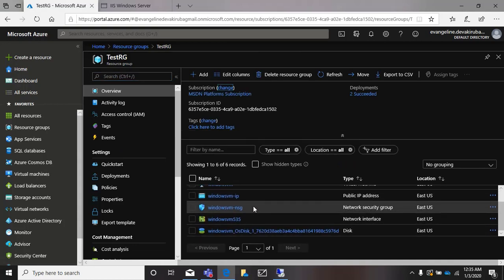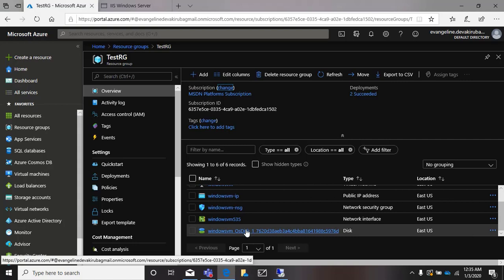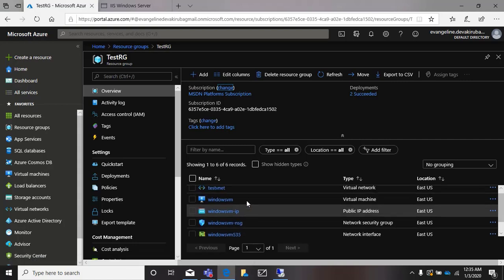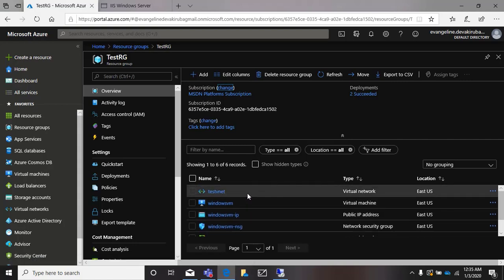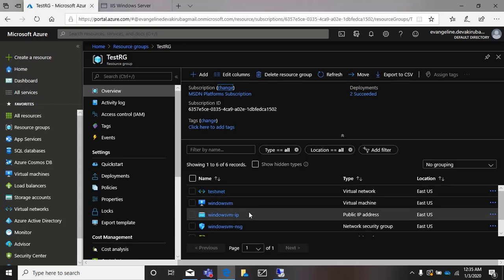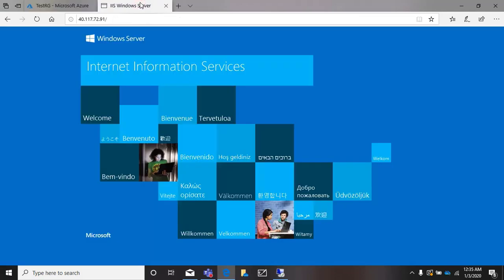Hence, while deleting the virtual machine, it is important to delete the associated resources as well. In turn, if we delete the resource group, all the resources will be deleted within the RG. And that's the step-by-step procedure to create a Windows VM and make it a web server.